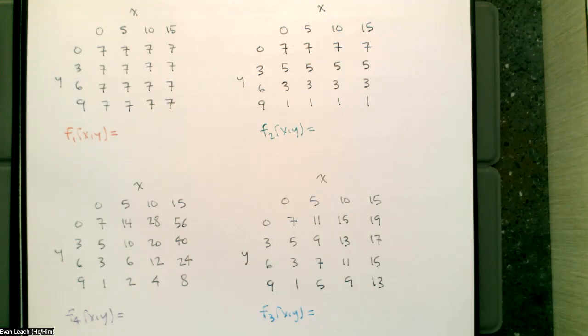Math is about looking at patterns and describing the patterns that we see in the world and coming up with some kind of quantifiable system so we can make predictions and understand our world better. So here is a nice simple sliver of the world. We've got a numeric description of all these surfaces, and I want you to come up with functions for each of these four surfaces. Go ahead and pause the video now and try to come up with equations and think about what happens for each of these functions.